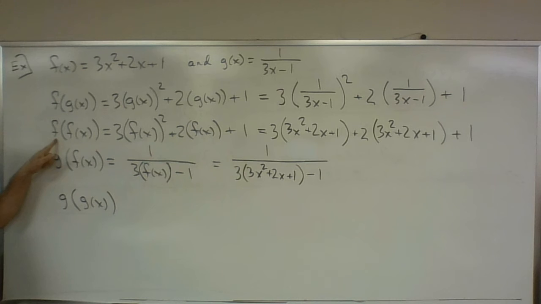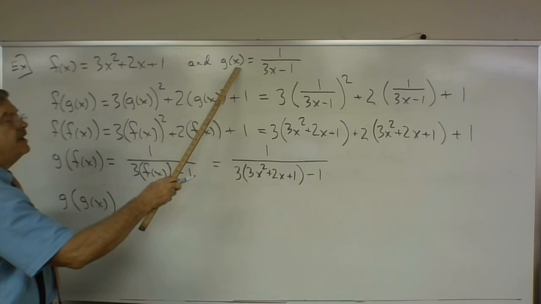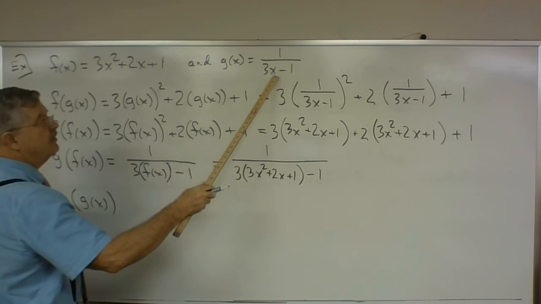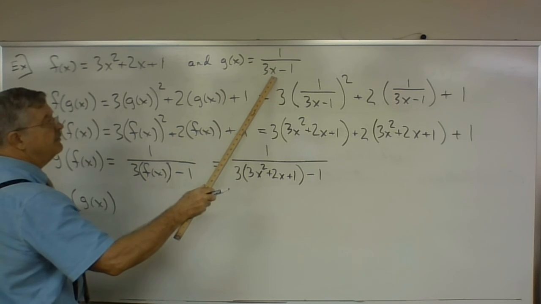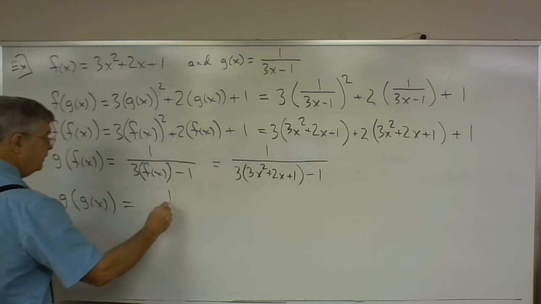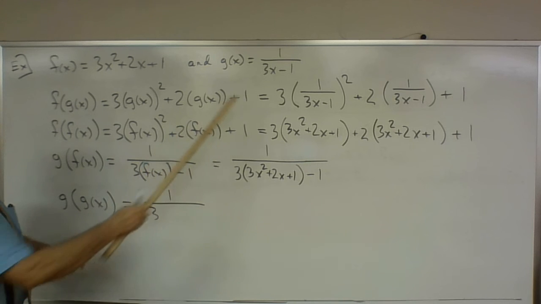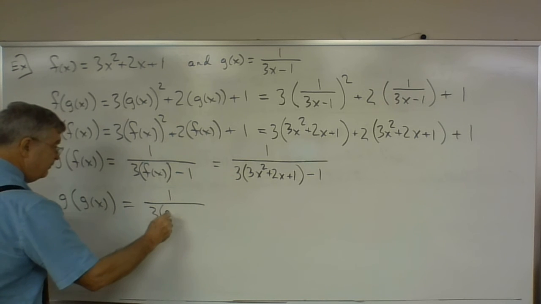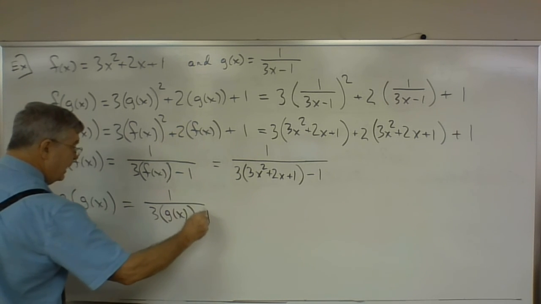Since we evaluated f at f of x, why not evaluate g at g of x? We can do that. Down here, the function g of x is playing the role that x plays up here in the definition or the model of g of x. So every place that we see an x up here in our model or our definition of g of x, we're going to put g of x down here. So instead of 1 over 3x minus 1, we're going to have 1 over 3g of x minus 1.